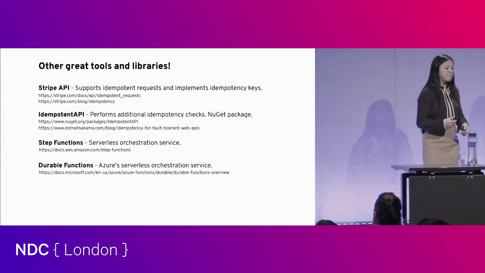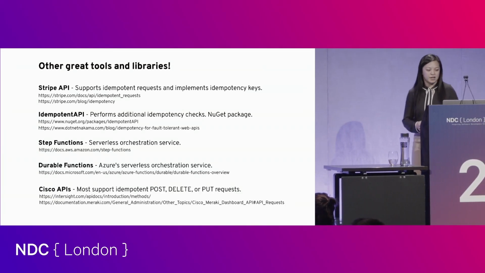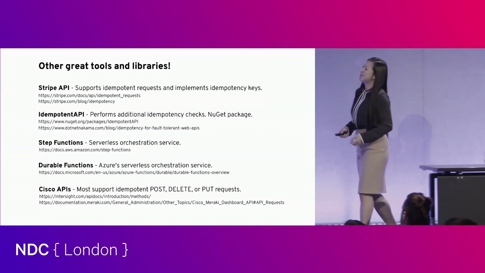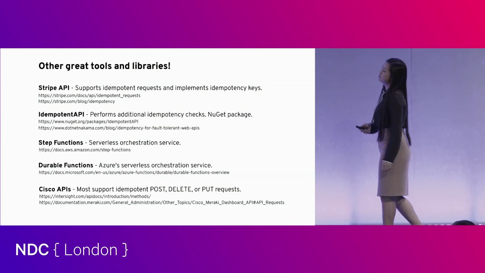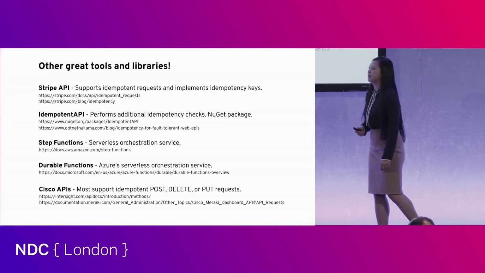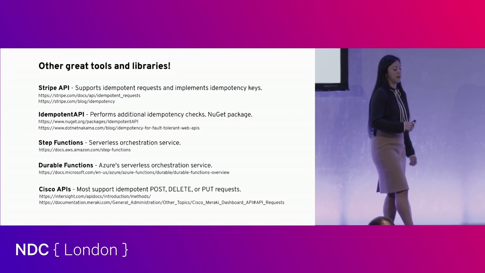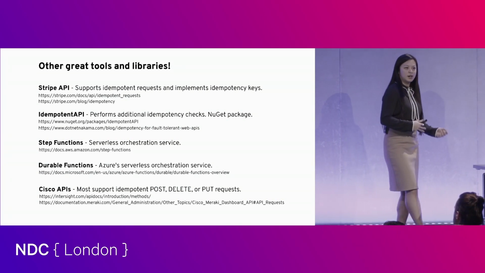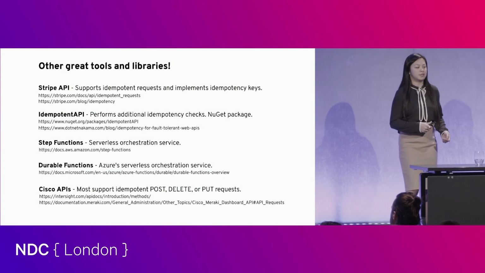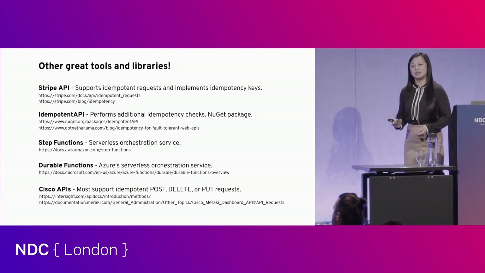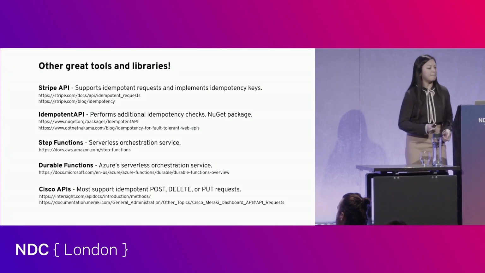as side effects. And lastly, Cisco APIs. There are a few, not all, but a few that do support idempotent POST, DELETE, and PUT requests. Some of those are the Intersight API as well as the Meraki API. So these are other great tools and libraries where you can see how they have implemented idempotency. And again, they will fall within the same range of the three elements that I've shared with you today.